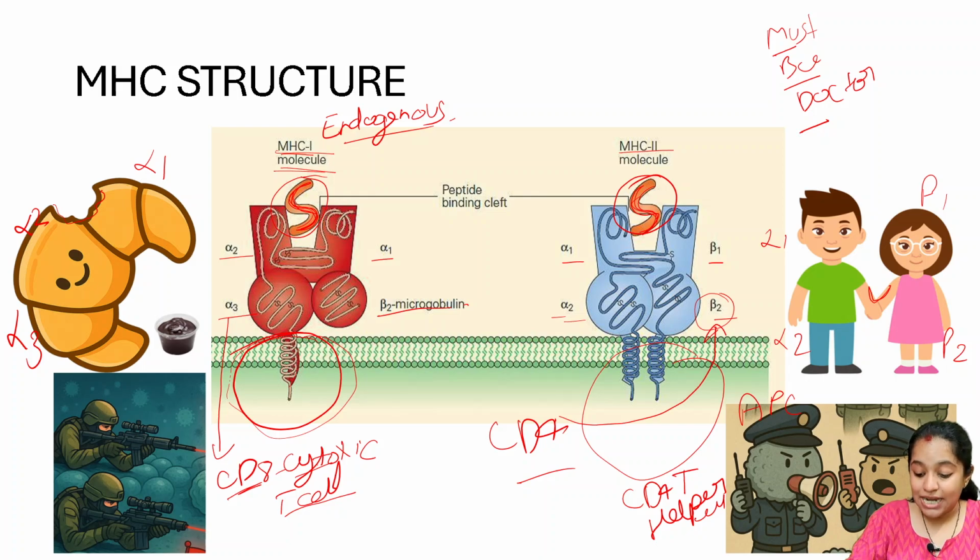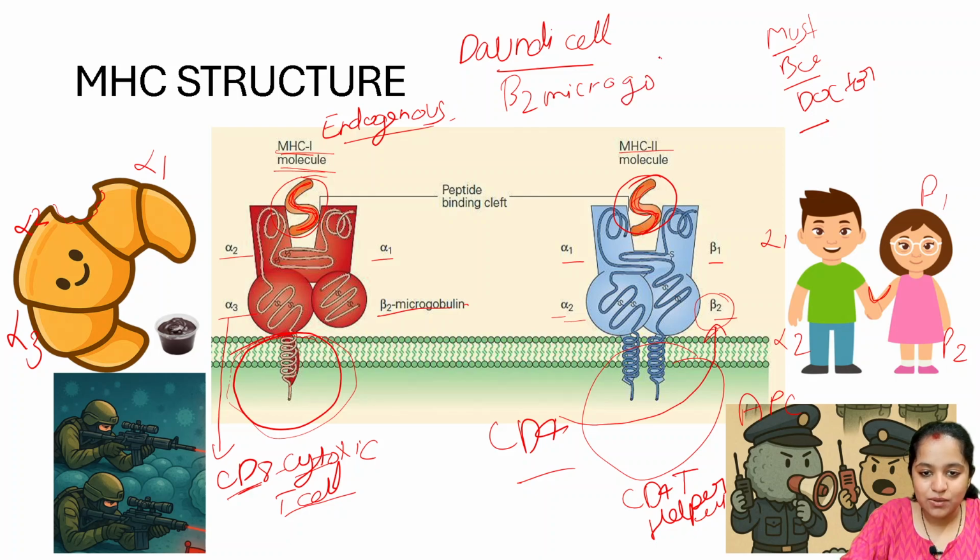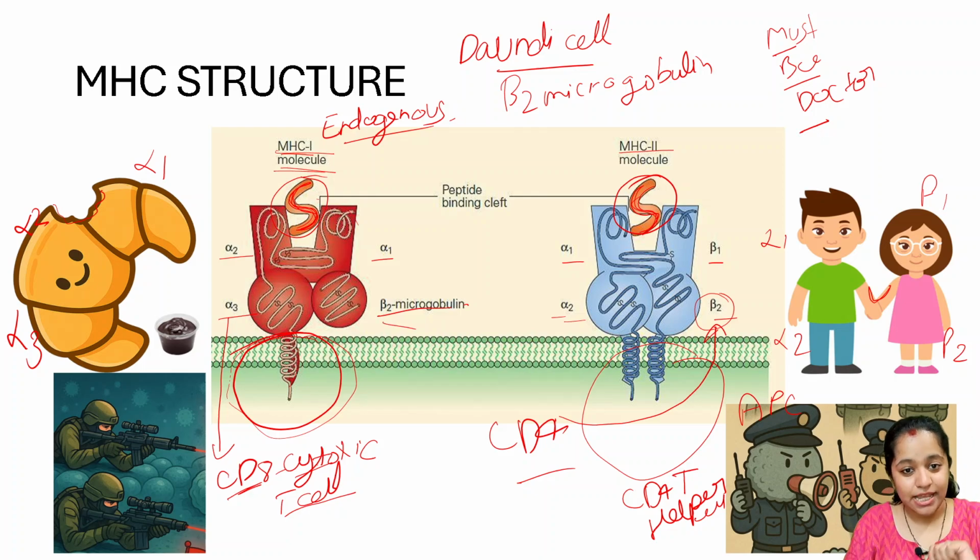for expression. Now, in certain cases like your Daudi cells, this is a kind of a tumor in which your beta 2 microglobulin is not formed at all. But your alpha 1, alpha 2, alpha 3, this alpha domain will be formed because they are being formed by different chromosomes. Alpha किससे form होता है? 6 से and beta 2 microglobulin 15 से. So इसमें alpha तो form हो रहा है पर beta form नहीं हो रहा है. That means ये MHC1 molecule express ही नहीं कर पाएगा अपने आप को. Why? Because there is no help for beta 2 microglobulin.